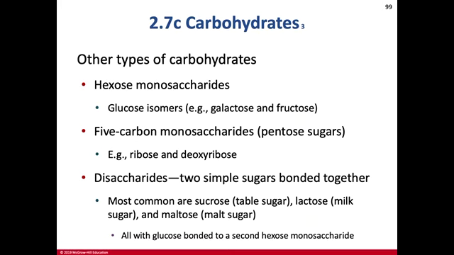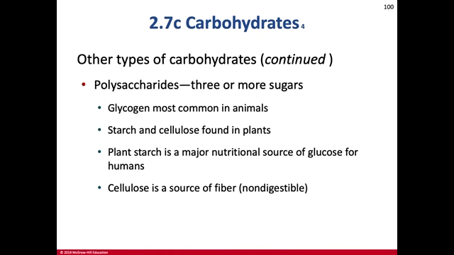Disaccharides are just simple sugars connected to each other. Examples include sucrose, which you know is table sugar, which is a combination of fructose and glucose, lactose, which is galactose connected to glucose, and maltose, which is two glucoses attached to each other. Okay? And all of these are made and then broken down in different locations by different tissues in the body.